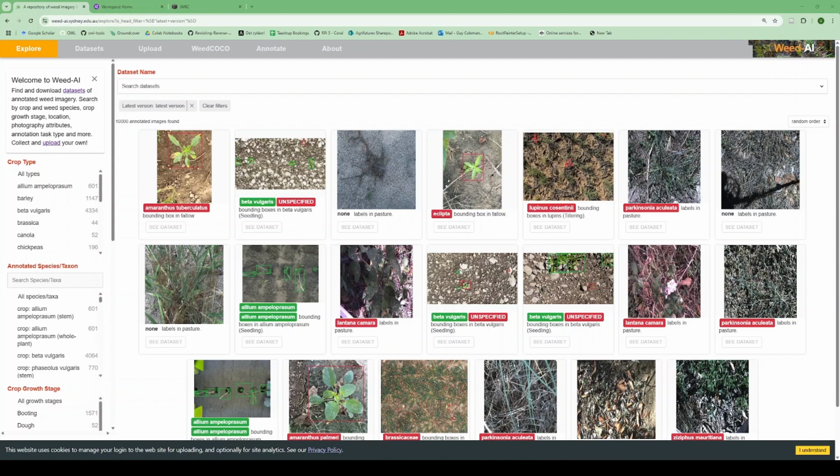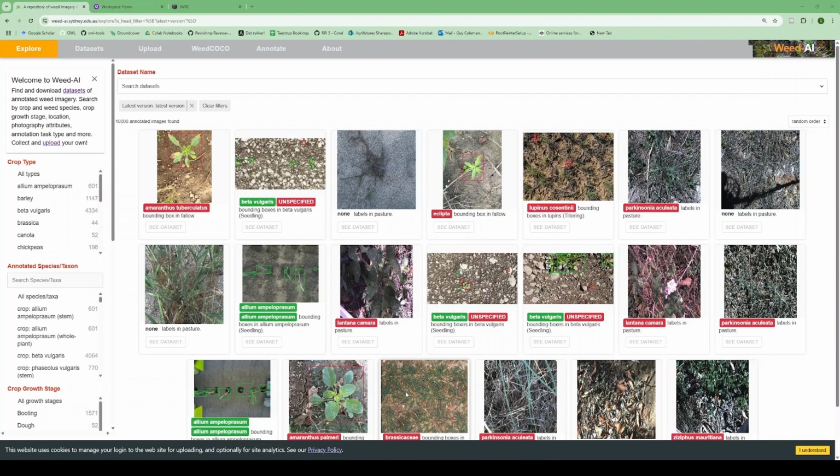So the WeedAI platform, it's something we built a few years back, and it's all about the standardized sharing of annotated weeds imagery, collected in a whole range of different ways. But the most important thing is that you report how the data has been collected, so other people can sift through it and search through it in the future, so they can either test out their own algorithms or build their own algorithms, or perhaps fill in gaps in their data sets that don't exist.